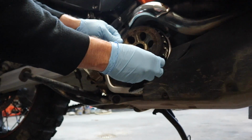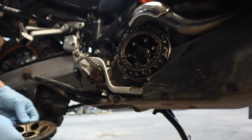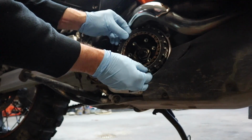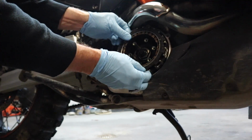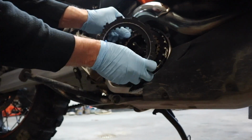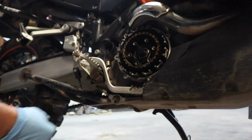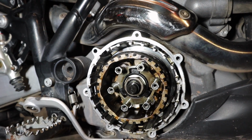All right, we should be able to pull this outer plate off. Now it's a simple matter of just sliding out our linings and plates. Okay, so I've got all the linings and plates out.